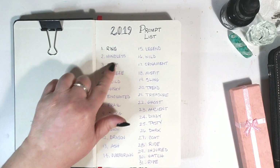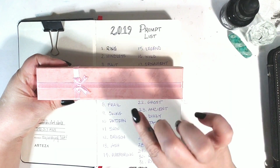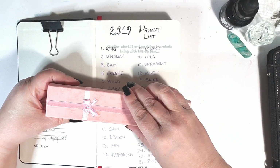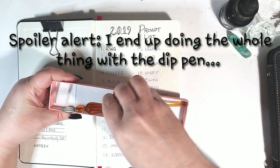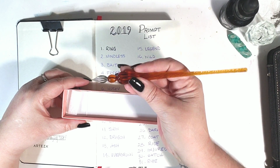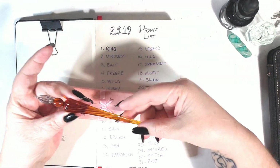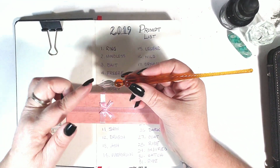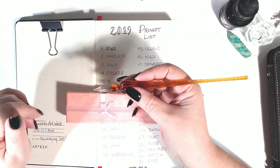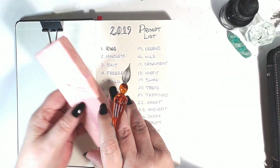So we're going to ink this word in really quick, and I thought I would try something a little different today, just for the lettering. I don't know if you've all seen one of these. I'm going to be using a glass tip dip pen. I got this off of Wish for $1. I have used it. It's very sharp, which it needs to be. If this breaks off, it's done. It's just a pretty piece of glass, so you have to be very gentle with one.